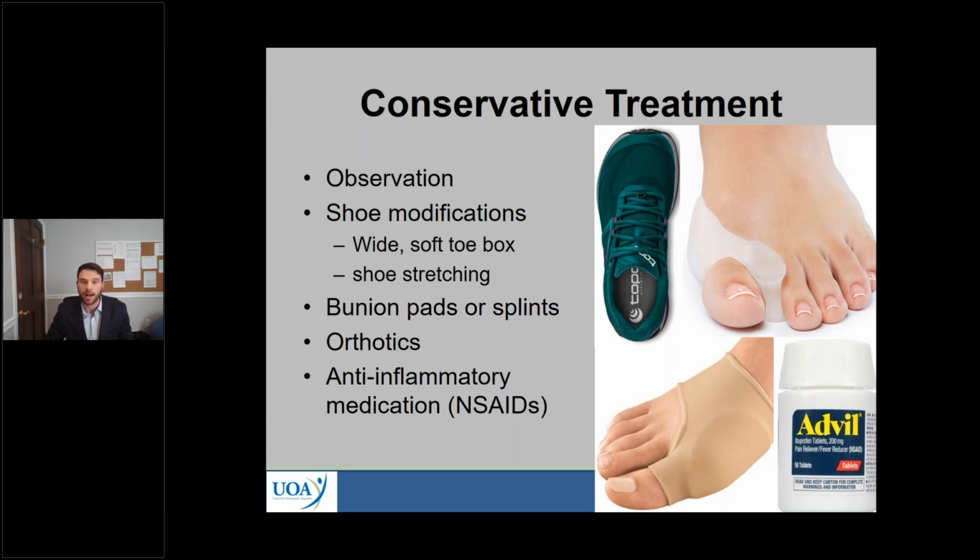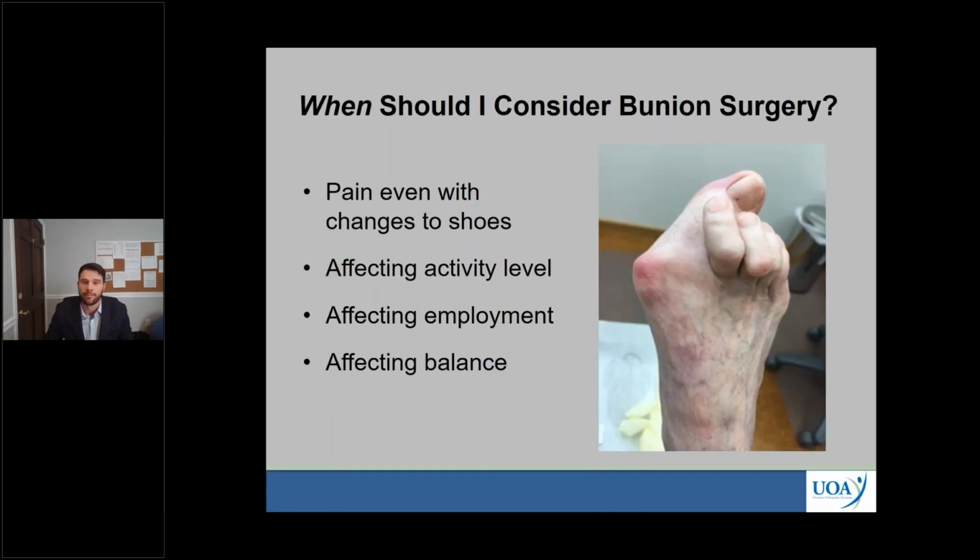And then things like Tylenol, anti-inflammatories like Advil, and icing can be helpful to help control some of the bunion pain. What if none of that stuff works? In what setting should you consider a bunion surgery? Well, if you've tried changing your shoes and it's still painful, it's probably a good idea that we talk about doing something. If it's affecting your level of activity, if you enjoy walking for exercise, if you enjoy running, and you're not able to do that because of the pain, then that's a significant reason that it may be a good idea to get this fixed.